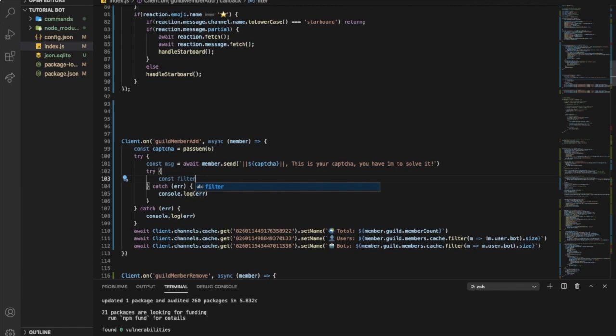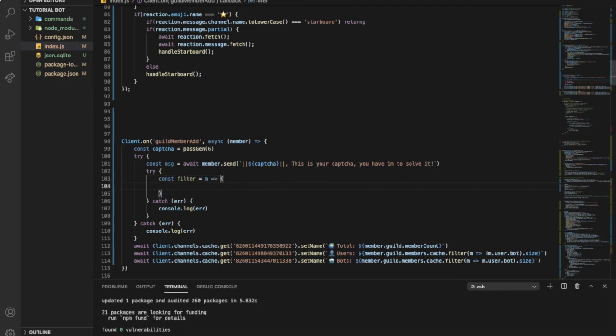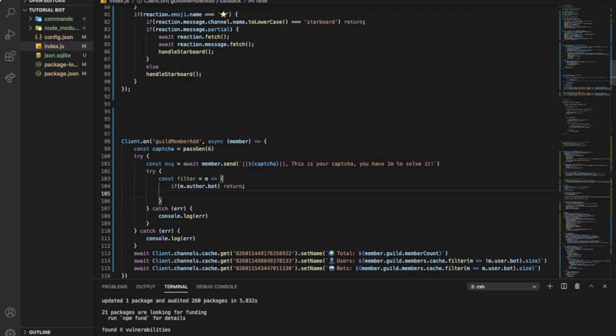We're gonna create a filter equal m, for message, and then an arrow function. First of all, we want to check if the user is a bot or not. So if message.author.bot, return. Else I want to check if it's the actual user.